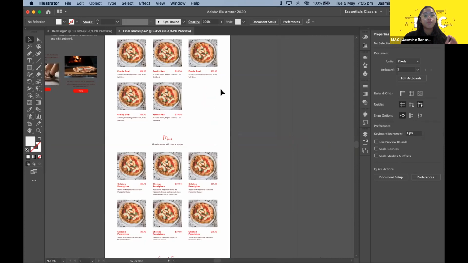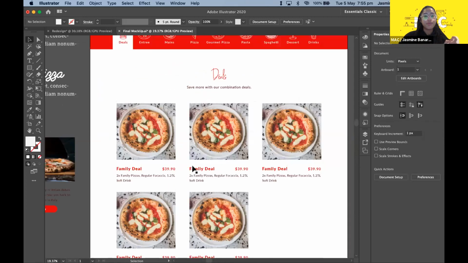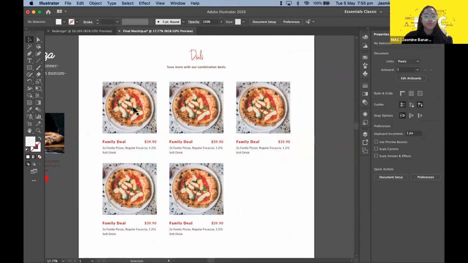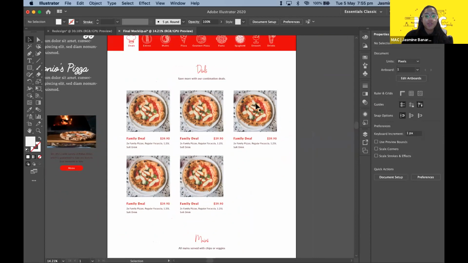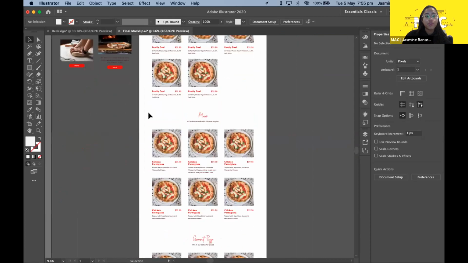Another thing that I wanted to point out is that there's also another principle where if things are closer together, you assume that they're grouped together. So for example, when looking at this, you'll see that because this pizza image is closer to this than it is to others, you assume that these two are grouped together. And then because all of these items are close together, you assume that this is a separate group from your menu. So definitely make use of your negative space, your white space, and all of these spacings, because the amount of space that you put in is going to determine how your users perceive whether things are grouped together or not.